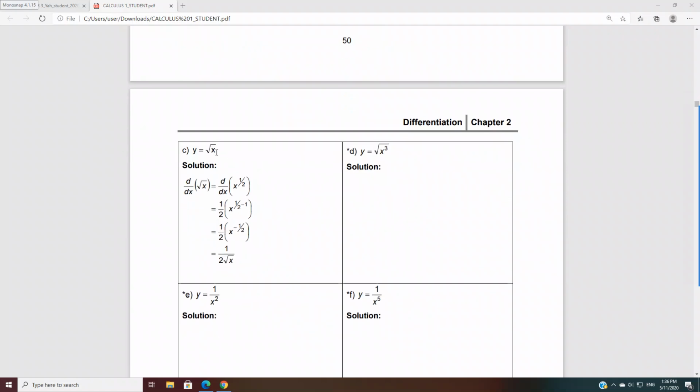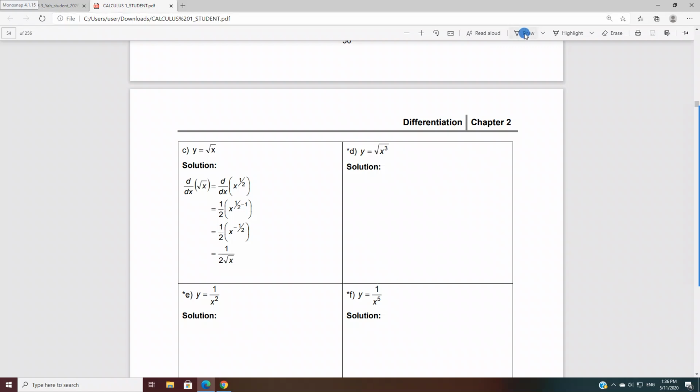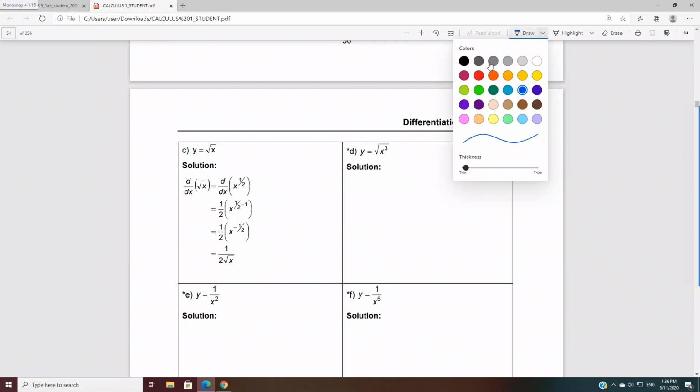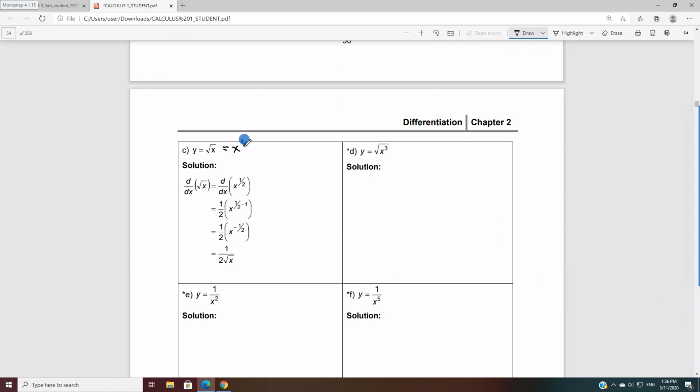Okay, so yang ni kita kena tukar dululah. Dia jadi x to the power of 1 over 2. Baru kita senang differentiate kan. So bawa pergi depan, jadi 1 over 2. X 1 over 2 ni kuasa ni minus 1. So bila minus 1 dia jadi negative 1 over 2. So bila negative dia akan jadi ke bawah lah. So jadi 1 over 2 square root of x.